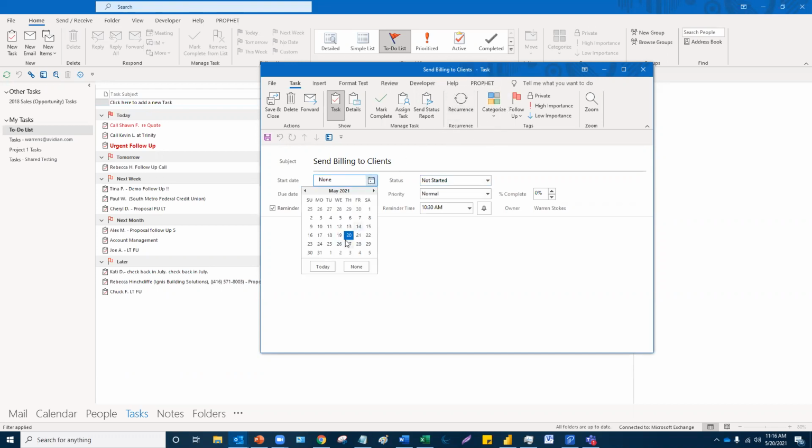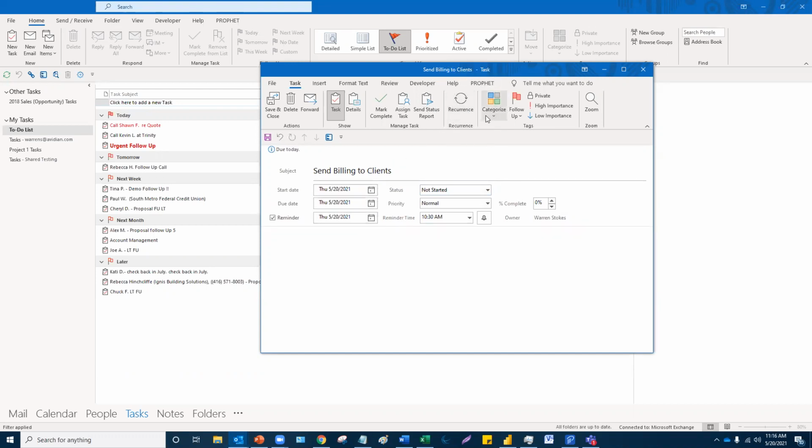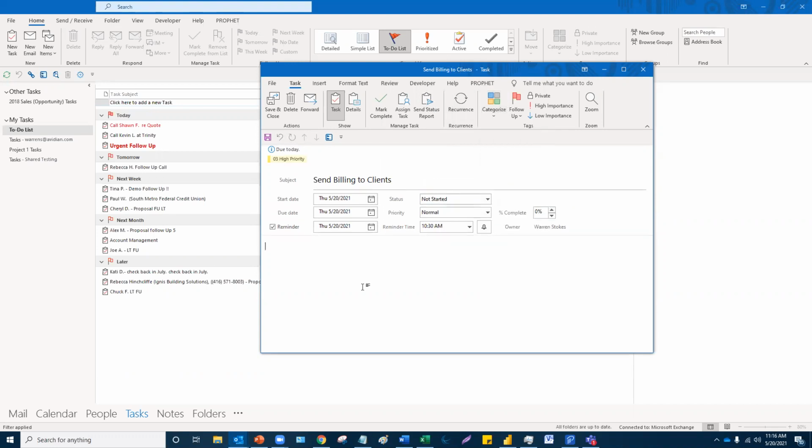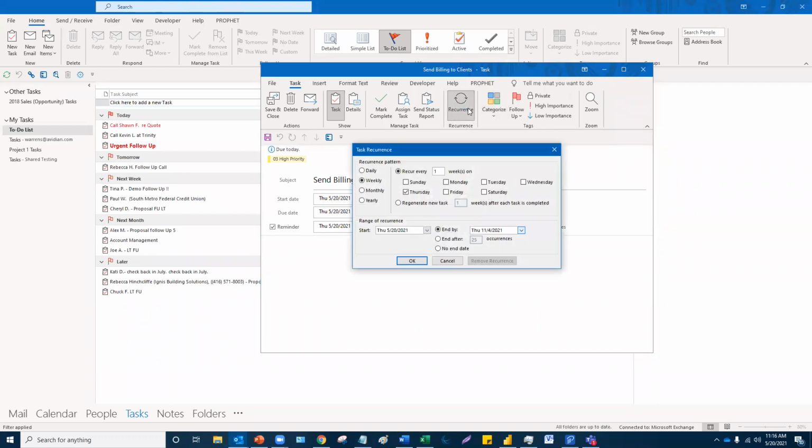Let's make this one start today, and we'll give it a color code, high priority, let's say. That's just a categorization, which could be conditional, but in this case, I'm just creating a color code, and I'm going to set a recurrence. This is really powerful because you don't have to do this once a week or once a month. It'll automatically remind you to do these things over time. So you want that to be weekly. That's the box here: daily, weekly, monthly, or yearly.